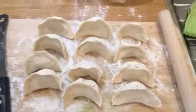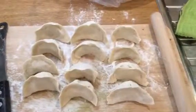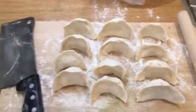Hello again. Look, I made 12 dumplings for my breakfast. Then after I eat, I'll carry on hungry. So that's the dumplings I made.